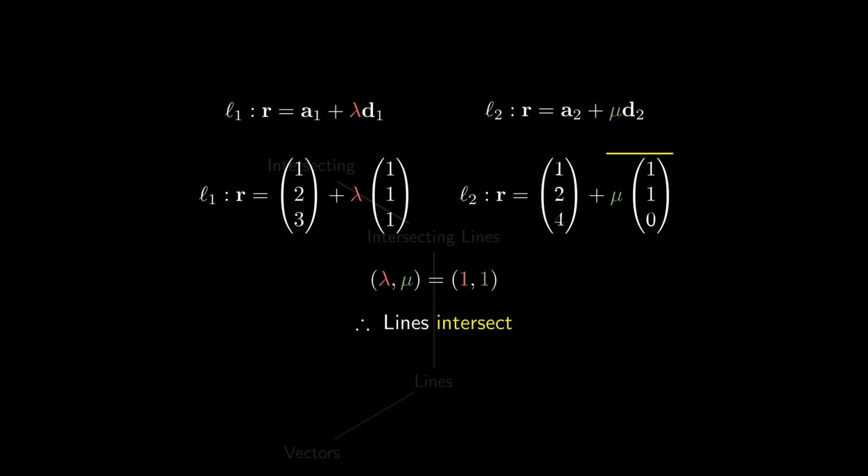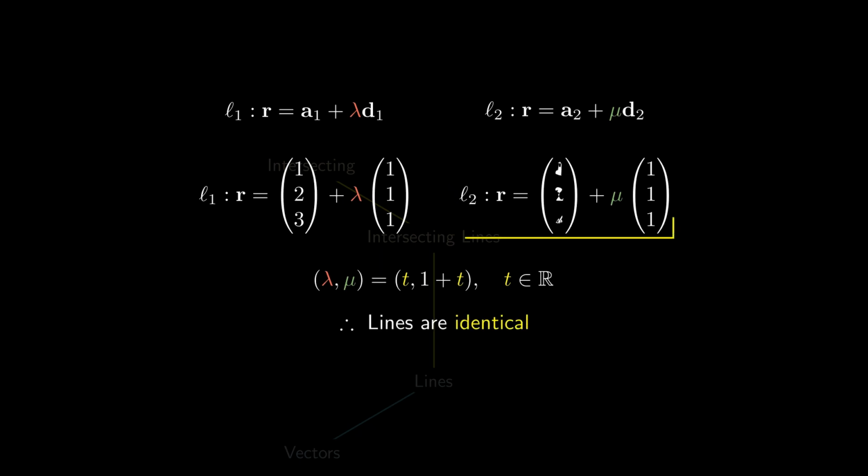But what about this other line with a slightly different position and direction vector? Solving the vector equation again now gives us lambda being equal to t and mu being equal to 1 plus t. This means that we actually obtain an infinite number of solutions for lambda and mu. And that tells us that these two lines have infinitely many intersections. But if two lines have infinitely many intersections, they must be identical lines.